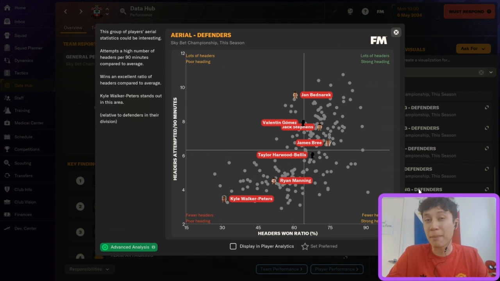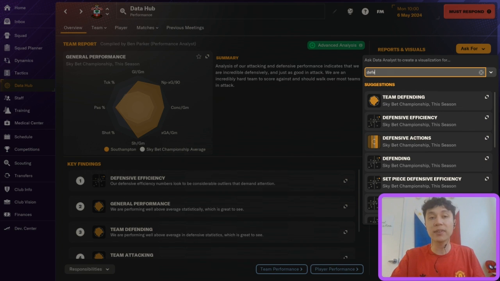This is something that I might want to change in the offseason by getting players with higher jumping reach or higher strength. So if you're looking at your team and you're noticing I have players with not such good jumping reach, or I don't have very strong players, and you're worried about your aerial ability, this is something that's good to look at to see how are my players actually doing compared to the rest of the league. So that's what I like to look at in defending for the data hub.